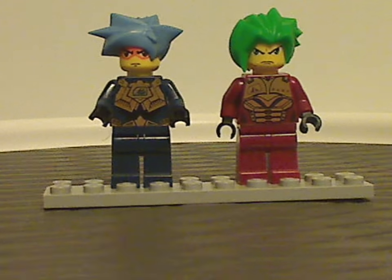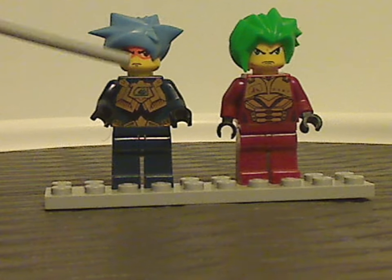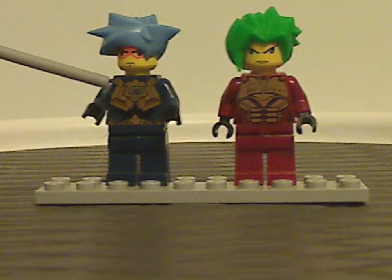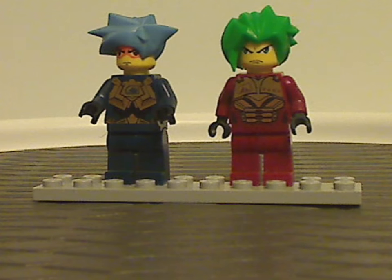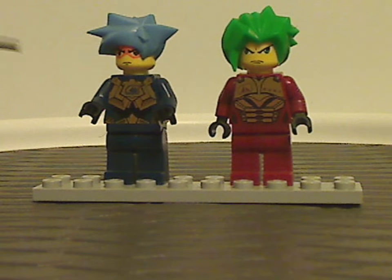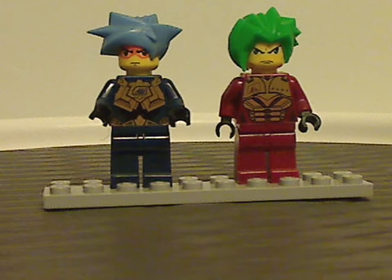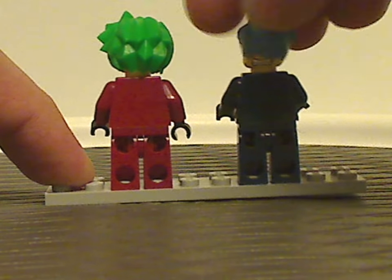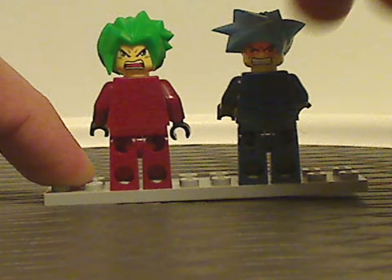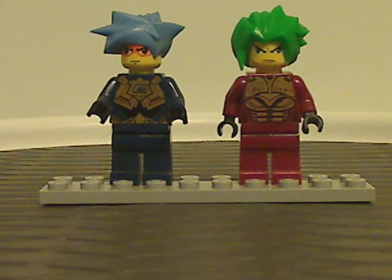We have Hikaru and Takashi — year two versions of them. The hair pieces and face prints are the same as year one, but the torso printing is exclusive to this year. These versions probably did come in a couple of other sets, mostly poly bags, but to get them in actual sets, these were the only way. The torso printing is done quite well, and there's no leg printing on both of them, since they're earlier figs. Also no back torso printing, and double-sided faces same as their previous versions. Still good to see some variations of existing characters.